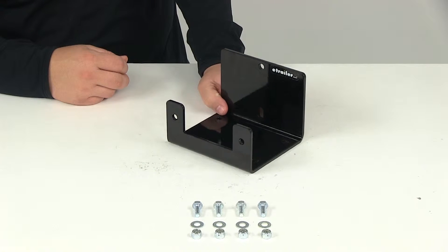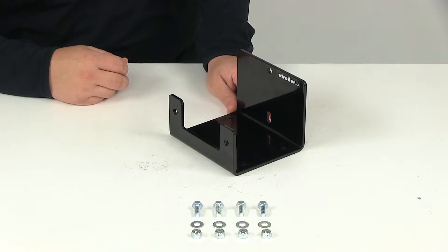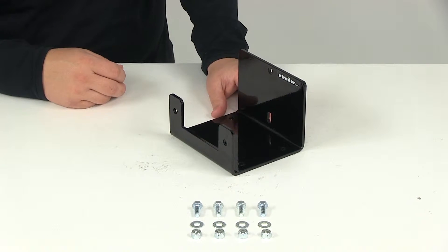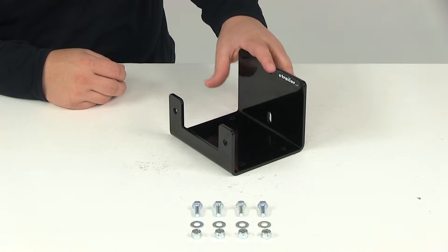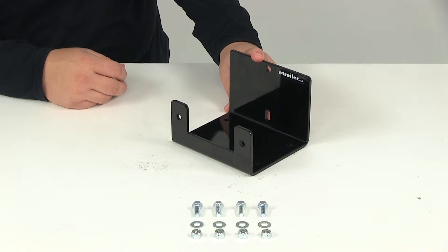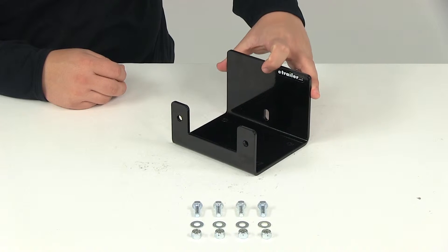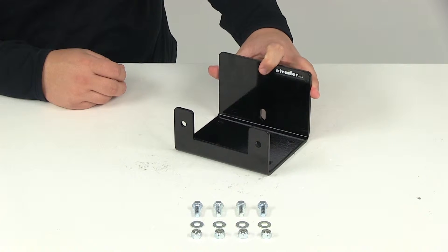Now a couple notes to mention: you will need to trim the radiator shroud plastic so that the mount can be pushed back far enough to get your winch mounted. In the front plastic bumper cover, you'll need to have a portion of the honeycomb section cut out for clearance with the winch and cable.